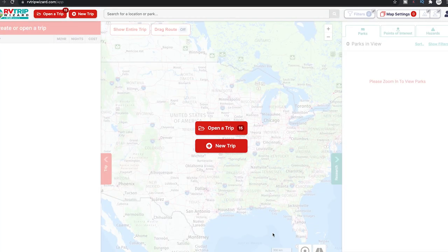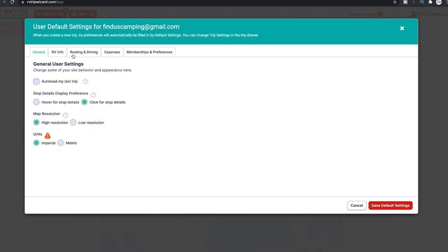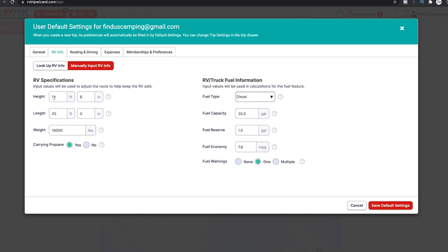There are all kinds of parameters. You can get really type-specific or leave it broad depending on your needs. Ours is set up with the truck, the fifth wheel, the height. We try to avoid ferries. You put in whether you have propane on board. You can avoid dirt roads, set specific heights and weight limits. We're going to do a whole other video on everything about that side, so stay tuned. But basically, we put in all the parameters for our rig so we know it's going to take us down roads we're comfortable on, under bridges we're going to fit under.